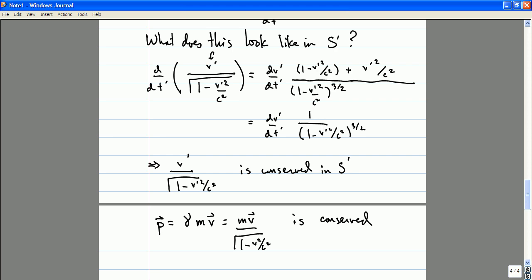And I've restored here the vector symbol, so I considered in the example above only one-dimensional motion, but of course one could generalize this to three-dimensional motion if you liked, and that vector symbol would just sort of go along for the ride.